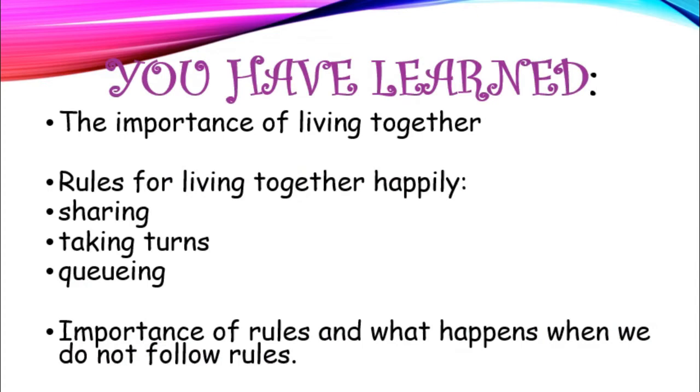Before moving on to the work page and exercise, let us revise what we have learned already in the lesson. We learned the importance of living together. We came to know that people love to live together, love to spend time with their friends and family because it makes them happy. And rules for living together happily are sharing, taking turns, and queuing.